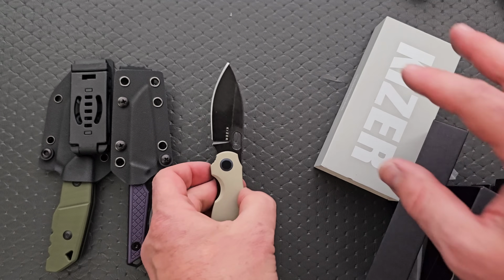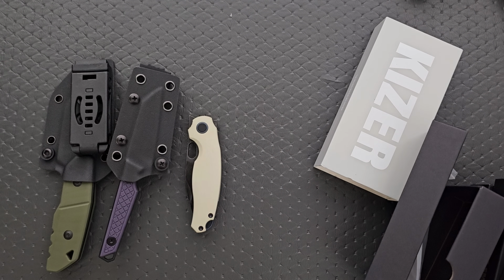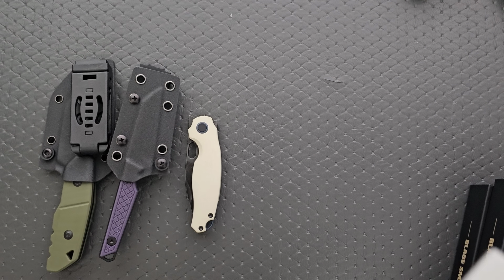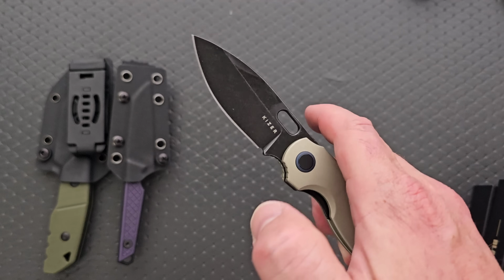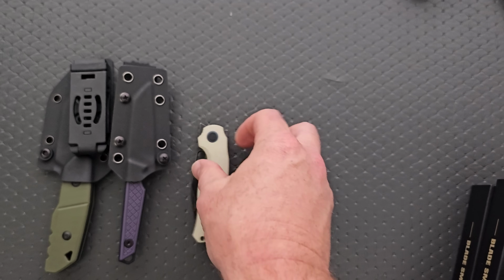If you're newer and don't want to risk buying something that appears flashy, you want something kind of straightforward and utilitarian, that's going to be really, really good. And a lot of people would argue anything with a front flipper is flashy or fidgety. Not necessarily, especially if you plan to completely ignore the front flipper and just utilize the other deployment features there.